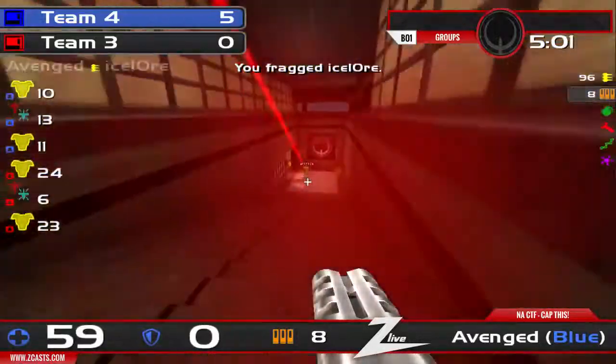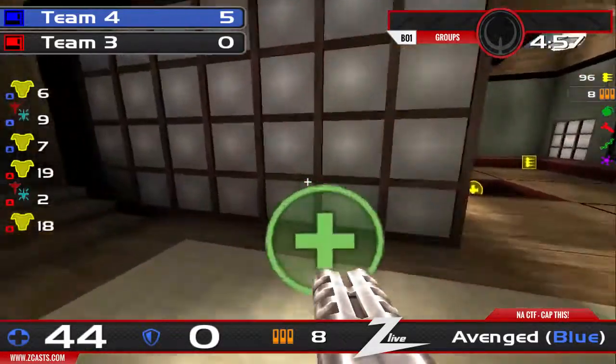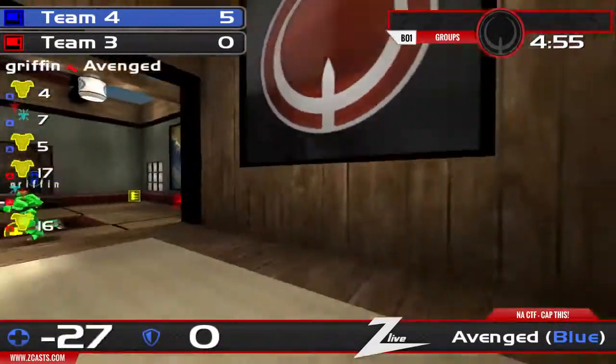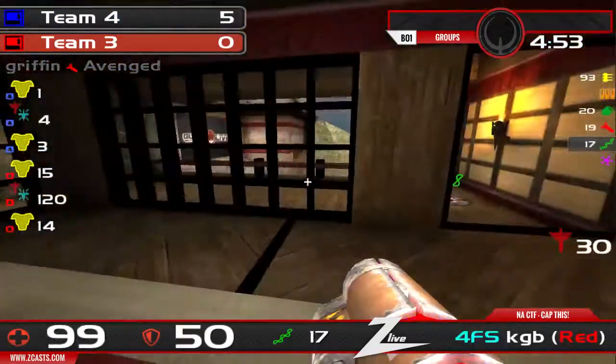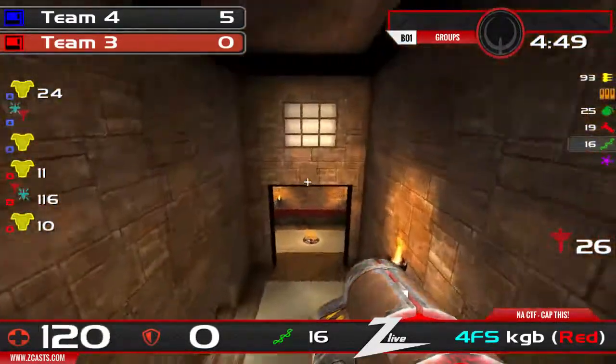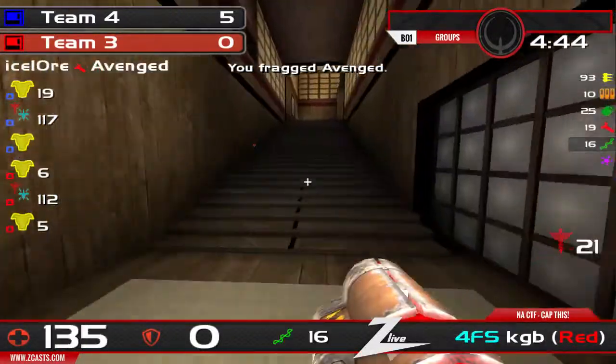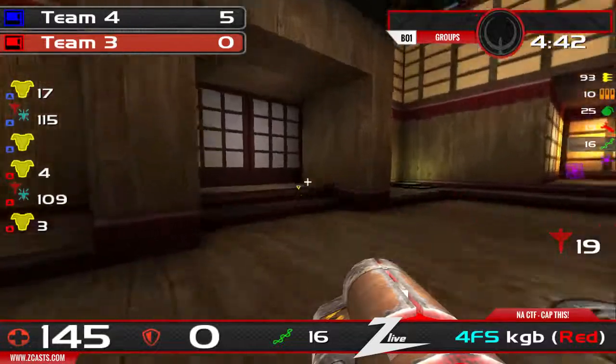Alright, let's watch Avenge. See if he can make a charge. 5-minute warning. Oh, can't dodge too much. There we go. KGB on the regen. Is there going to be a quad for the Blues? No, we're going to have regens all around. That one's still up on his spot.